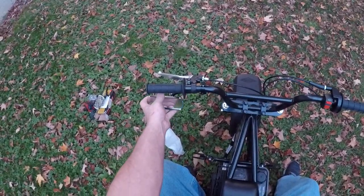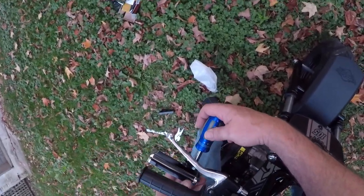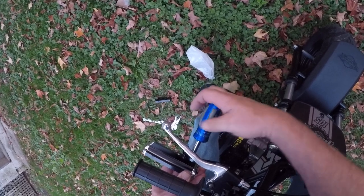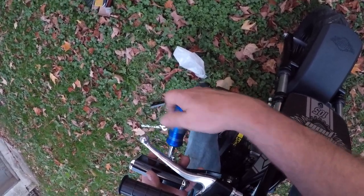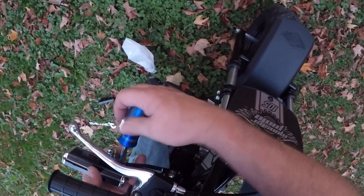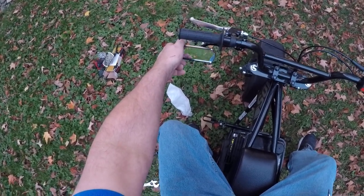All right, here's what I'm trying to do. Adjust for... yeah, I think that's going to be a lot better than them other mirrors were. Yep, cockeyed, they came like that. Does the screw even tighten up? I'm beginning to wonder. It don't seem like it's doing anything. Let's try to get that to go in now. No, it wasn't even started. There we go. Yeah, it's going to be a lot better.